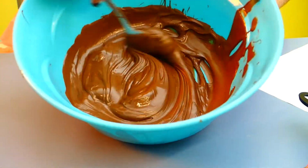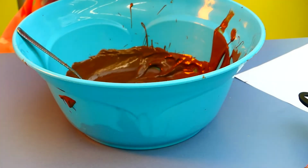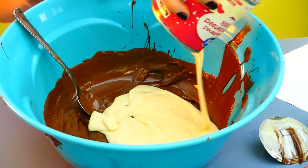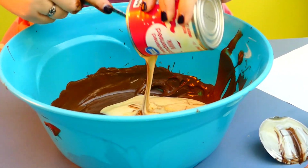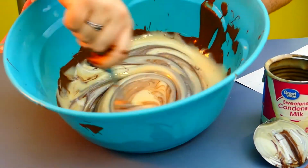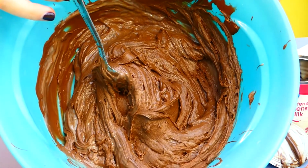Now that my Nutella and my chocolate are nice and mixed in, we are going to take the condensed milk and pour it in. And now it's time to mix. Okay, it should get nice and thick. It's a little hard to stir now. It should look just like that.